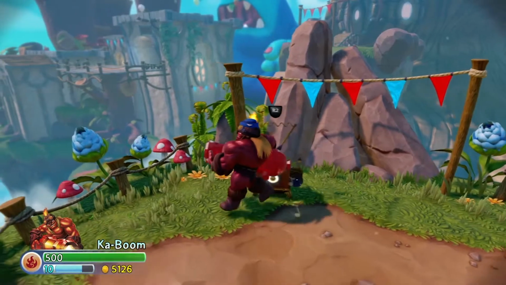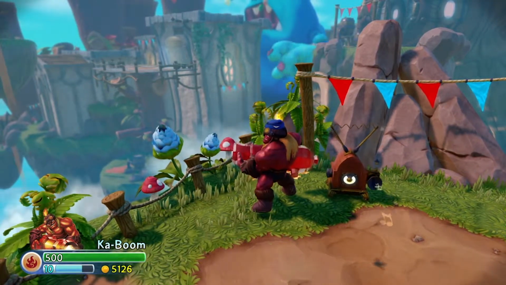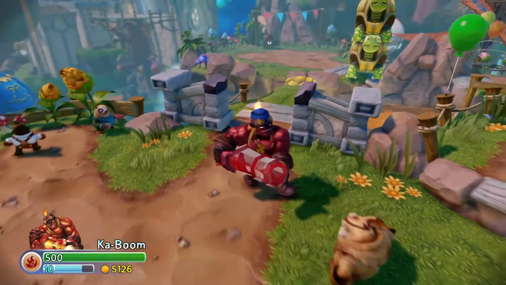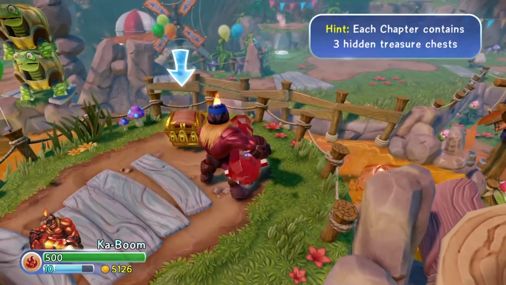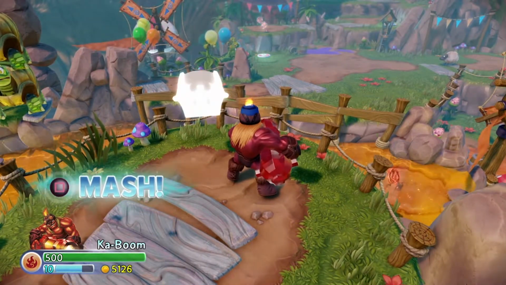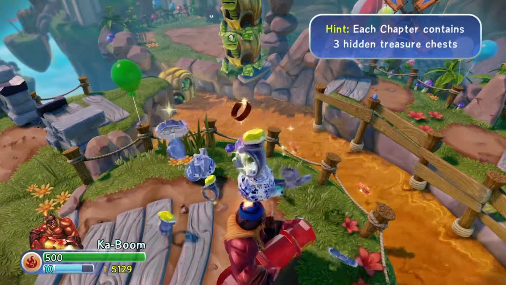So this right here is a little jukebox. Press R2. Here's what happens. Kind of cool. Alright, so we're going to go back across the way here. And each chapter contains 3 hidden treasure chests. Let's press R2. And now it says mash. We'll take our little square, mash it, and boom. All kinds of goodies fall out of this chest.